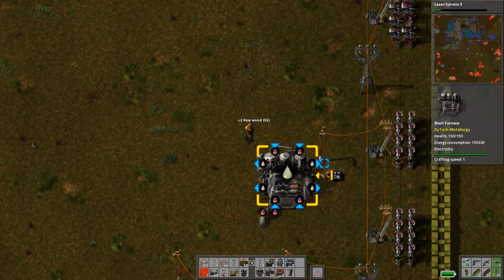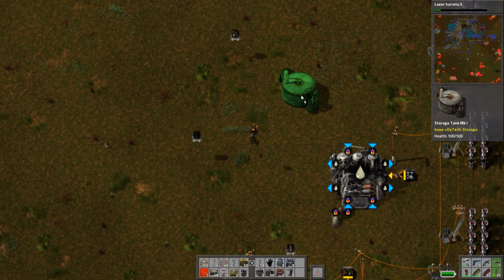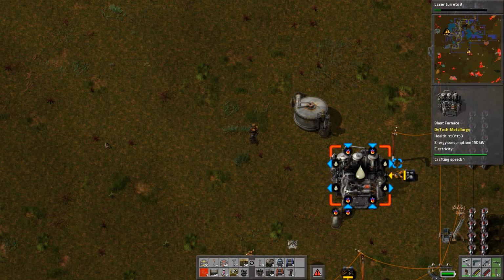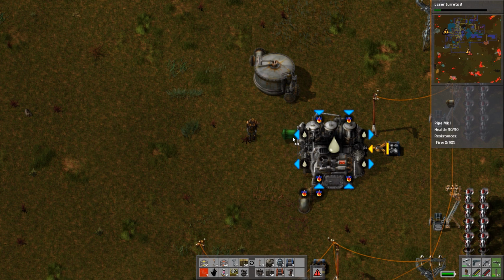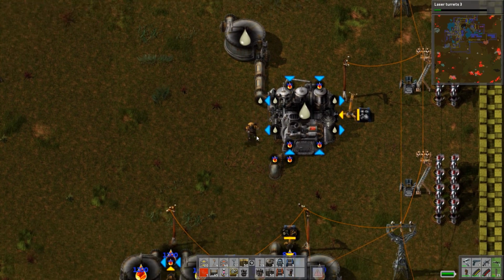Now it's a liquid, so we can just store it somewhere. Let's put down a storage container. I'm gonna have a row of blast furnaces here, so I'm gonna put the storage tanks above it. All right, so let's go ahead and pipe that out. Just like this is fine. And now we have liquid tin being stored. And that's how we're going to do the copper as well.